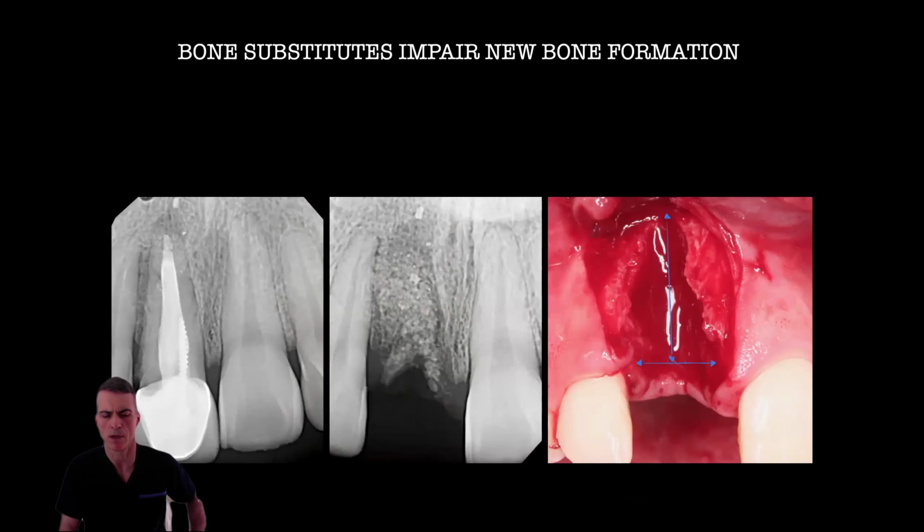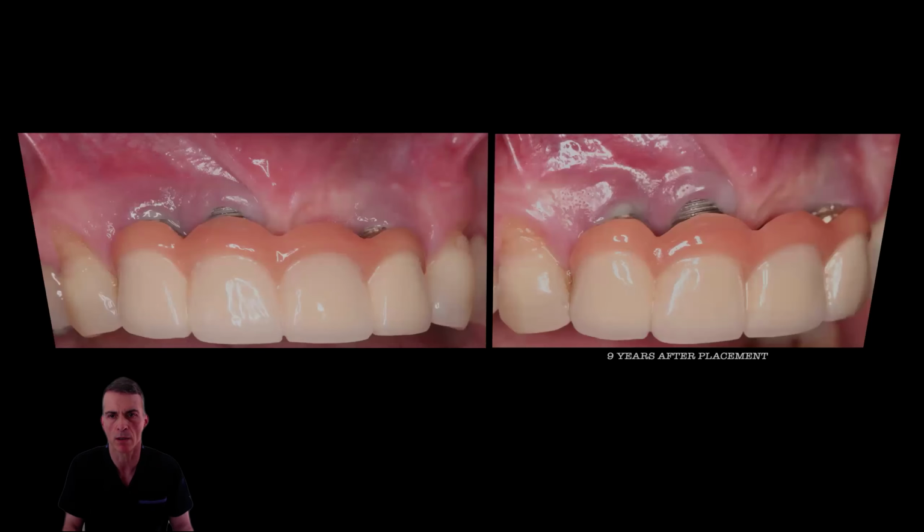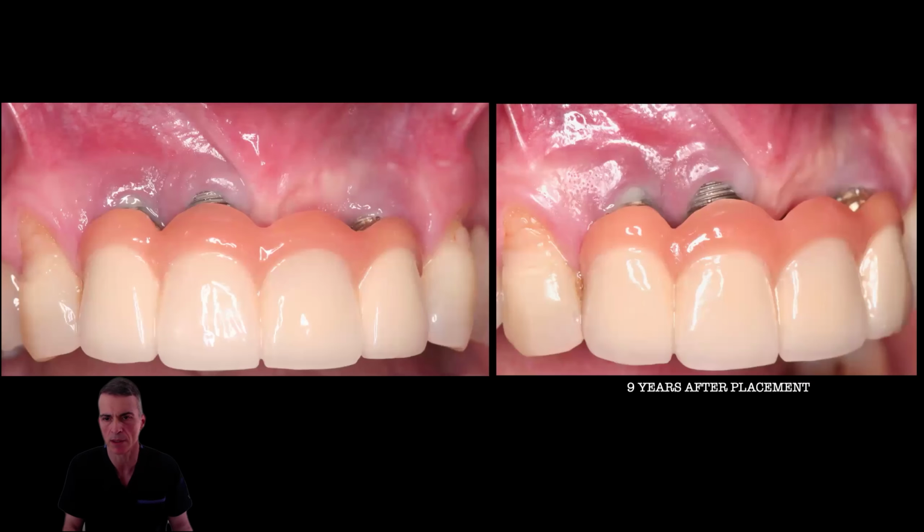If I make an analysis of the literature and some of the reasons why we see failures, it brings my attention the fact that certain procedures done to regenerate bone intrasocket can lead to actually less new bone formation. When there is less new bone formation, we're going to see a compromised osseointegration. And why does this happen? This is another case.